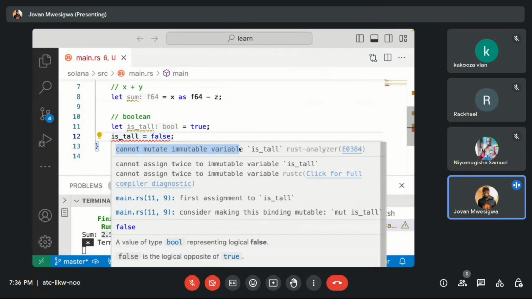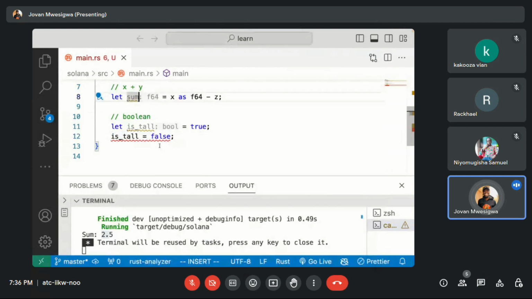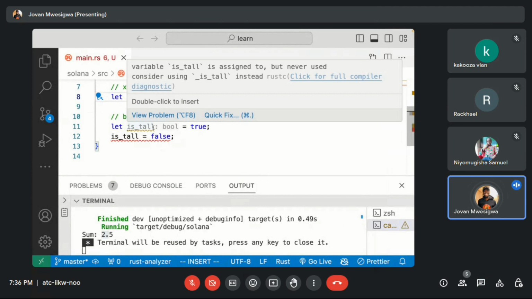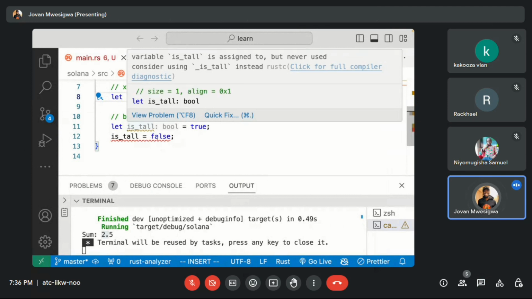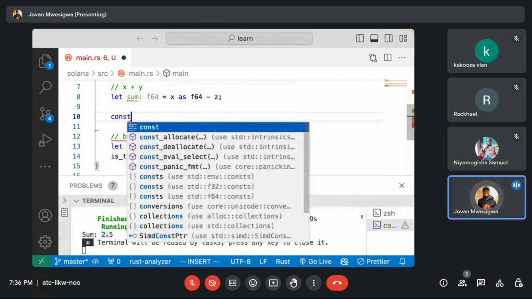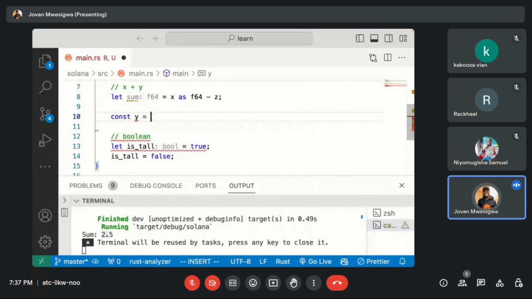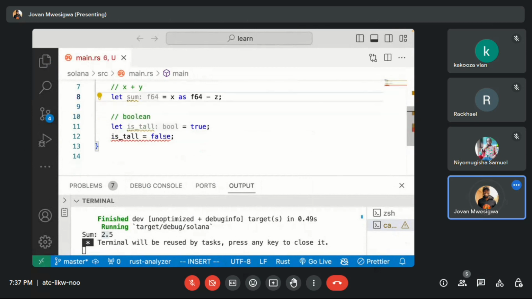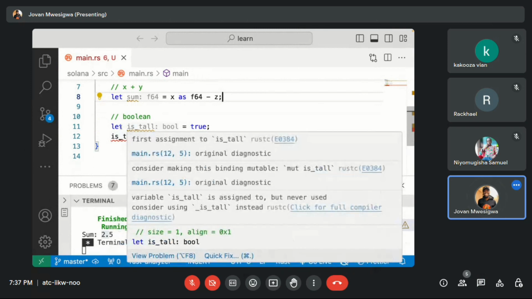If you try to write code in JavaScript, it has something like this. For example, y is 24. It works in a similar way as Rust. So here it's the same thing. The way you can go around this, if you want to change this, is to declare this variable mut. The moment you add this mut keyword, it will allow you to change that to false. So the moment you want to change the variable, you need to add this mut keyword, and then it will allow you to always change the data inside of it.